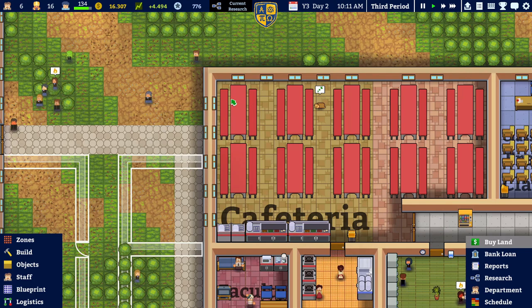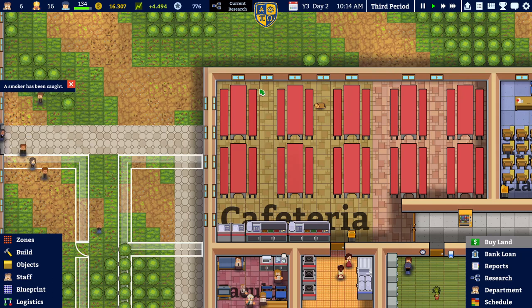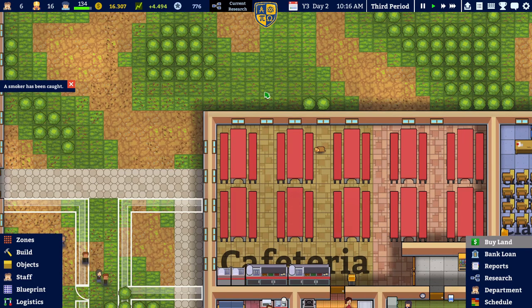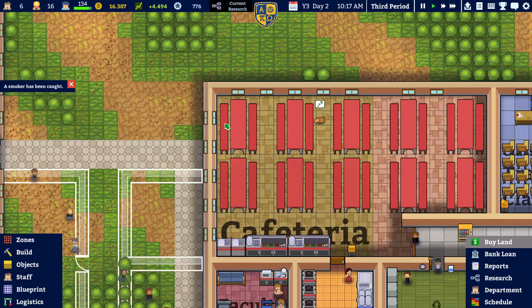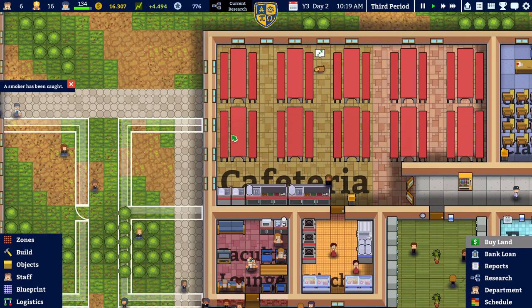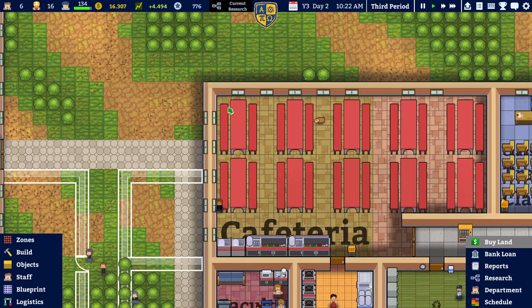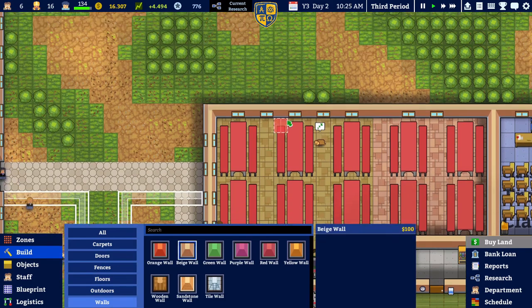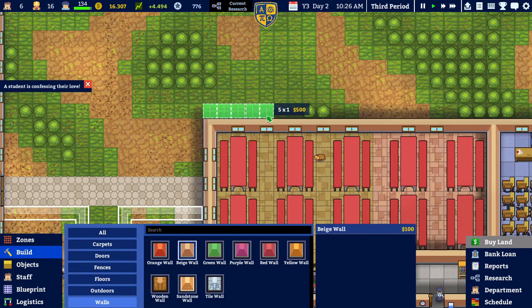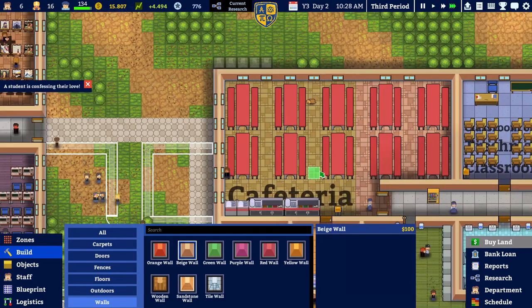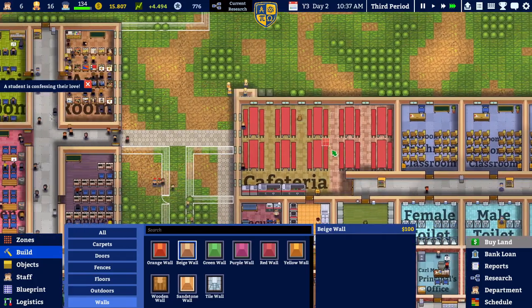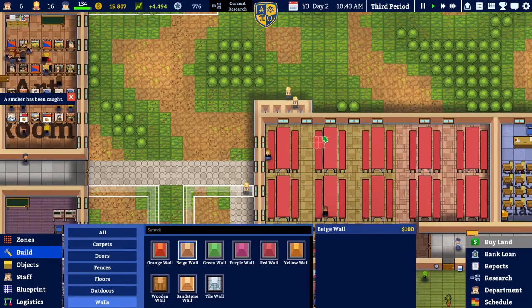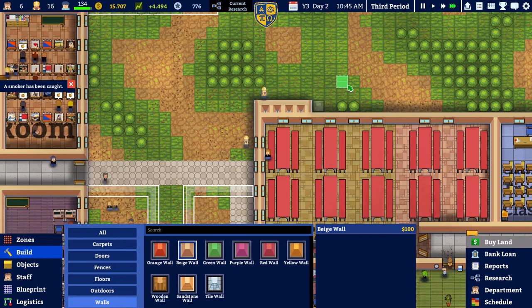So we could either rotate those tables, but then we don't have this gap any longer. Or we could just make this two wider, or one wider. Move this table up by one, move this table down by one. And then we also have enough space. So I actually like that. Just to get rid of this weird, perfectly squarey buildings. I don't like that. We need this one as well.